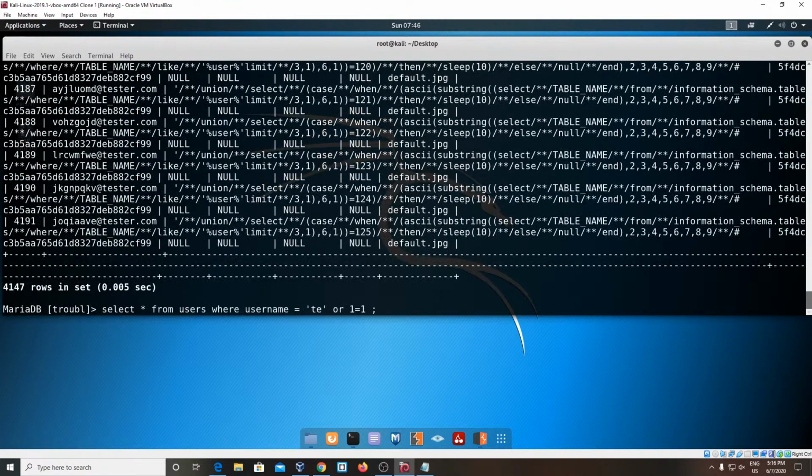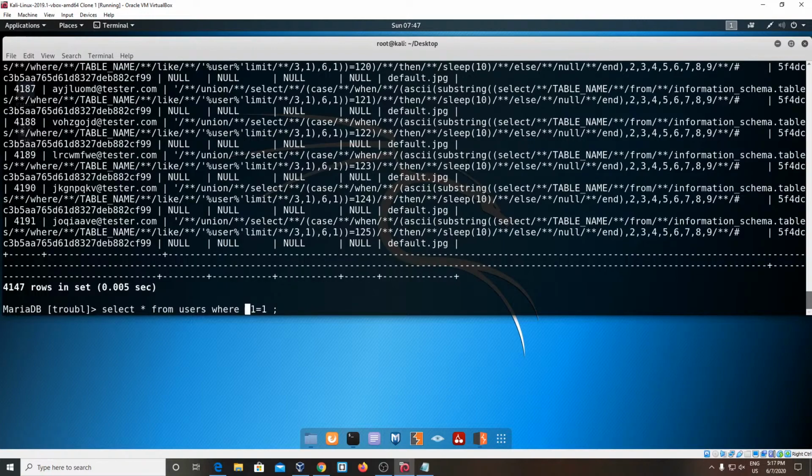So let me tell you what's going on here. It says select everything from users where username is equal to te, but there is no username like te, so it goes for the condition where 1 equal to 1. So it's not telling to get only a particular user.